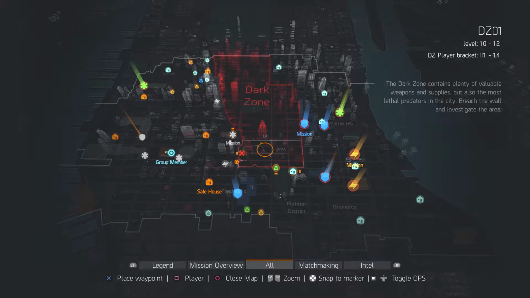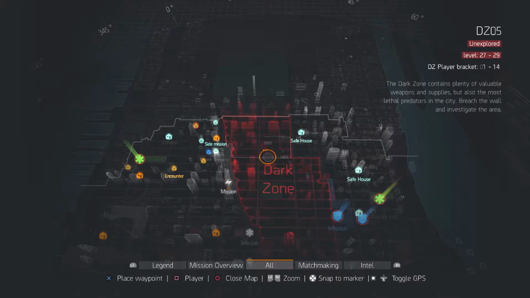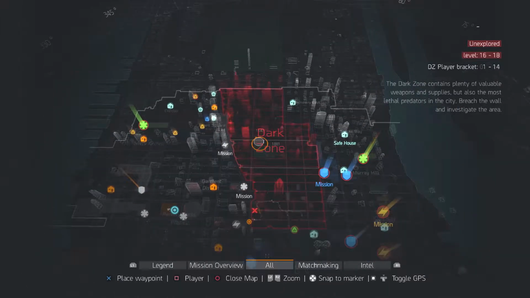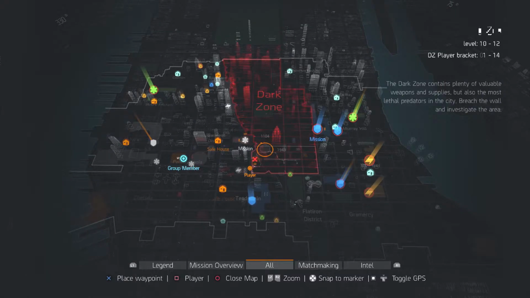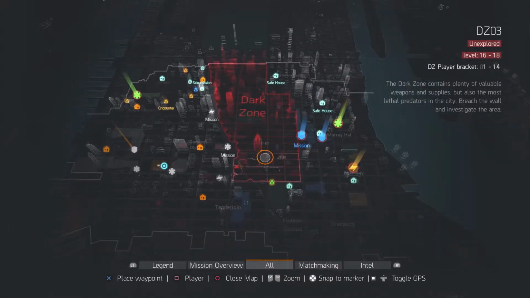So if you follow the lore behind the actual story, the Dark Zone is where the infection hit the hardest and where it first started from. There are a couple side missions in the beginning of the game that kind of reference this, but you don't really see it until you truly get into it.